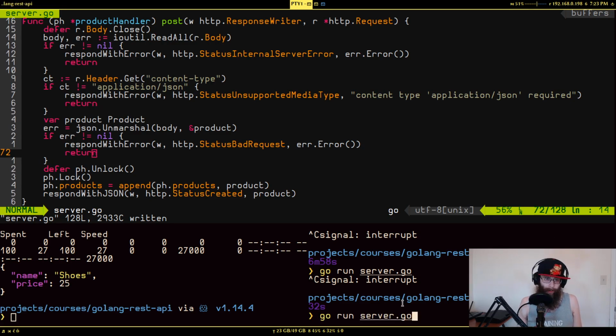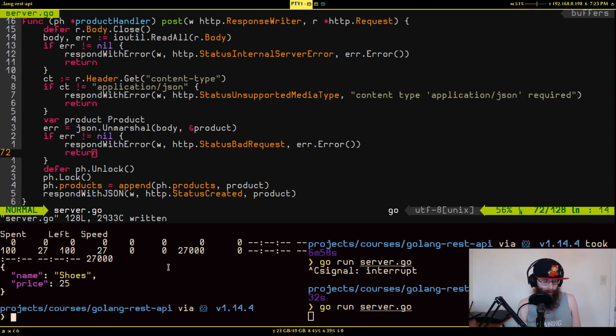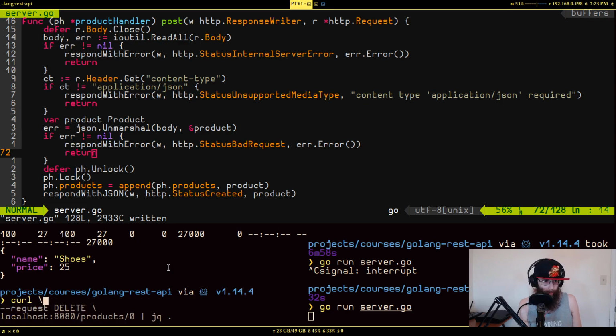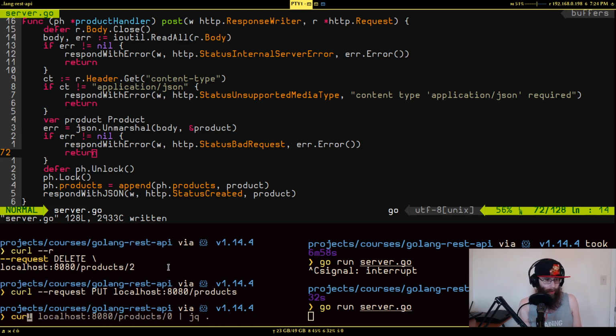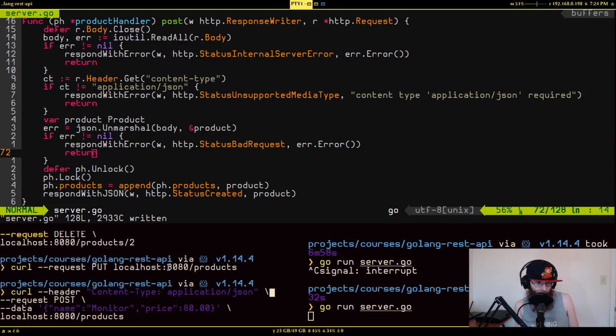Okay, so we're going to run the server again, and I should have one here somewhere where I had the actual request. I didn't. Let's see, request. Give me a second. Curl request is post. Yeah, okay. Well, that's not quite what I wanted. Let me find it. I have this in here somewhere where I was creating a product. I have to find it.